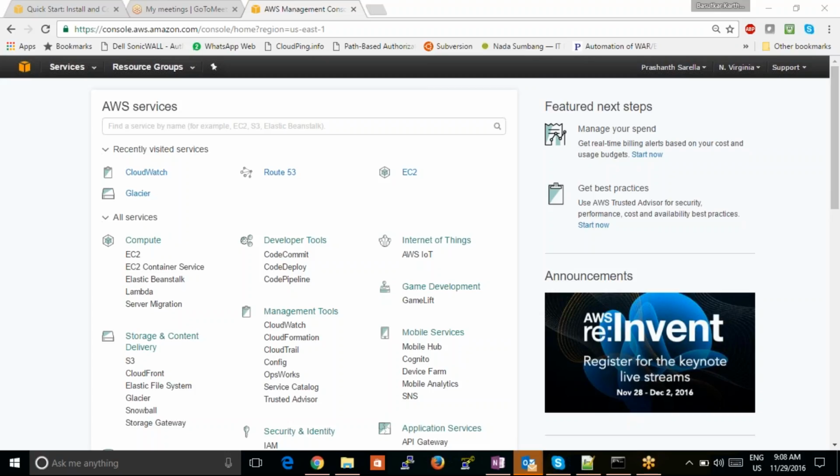What are the notification services available with Amazon? SNS, Simple Notification Service. It can notify you through email. It can notify you through SMS. It depends upon how you create your SNS topic, and you attach the topic to this CloudWatch on that particular instance.